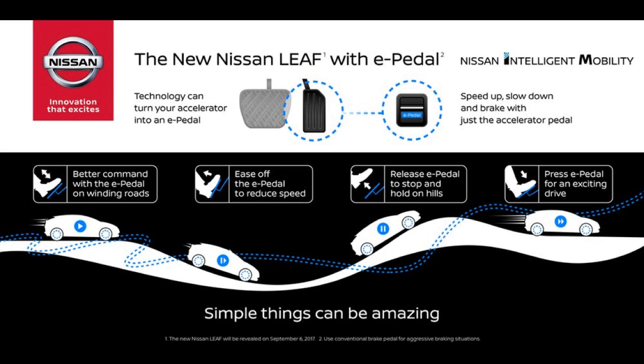I think you're gonna be real jerky too. It's gonna be like driving a lawnmower. It's really hard to maintain a speed, because when you're maintaining a speed, you're in and out of your gas a little bit. You're coasting. But as soon as you lift a little bit, you're regenerative braking, which means you're going to do this jerking.